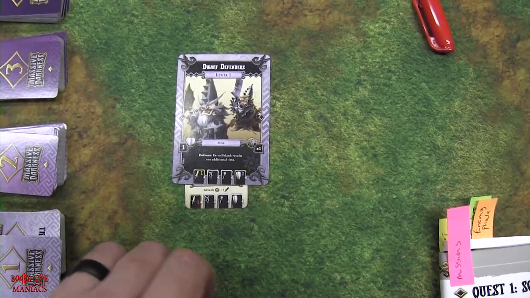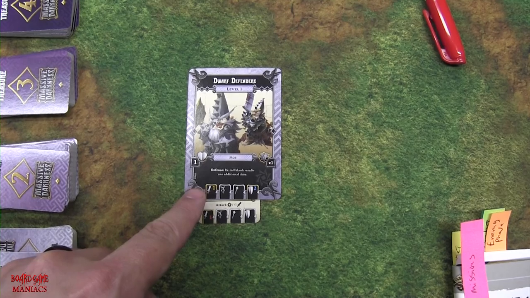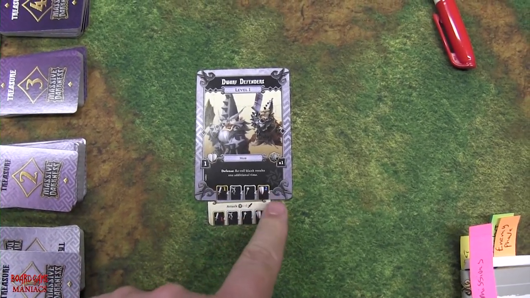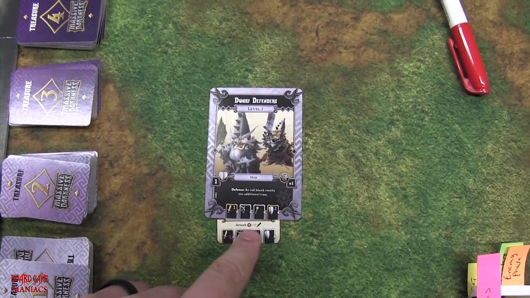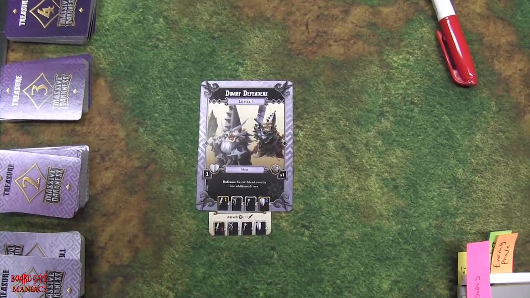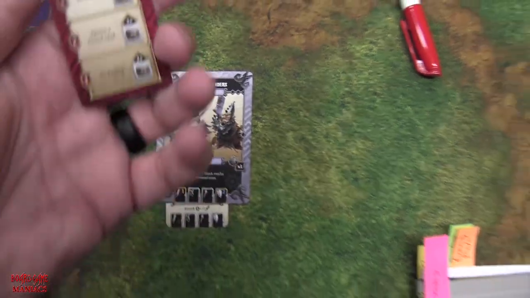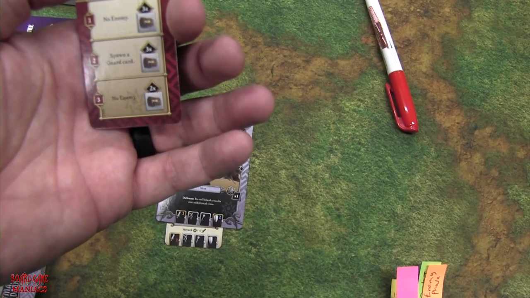So, the way this works is you see they have one yellow die for their attack plus one red die because of the sword, and they got two shields. Now, they also do have the bam, which gives them one extra hit. So these guys are going to be pretty, pretty tough to beat. And in the third room, we just have two treasure.